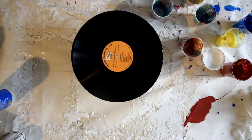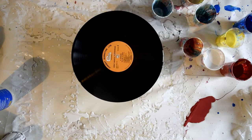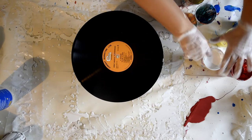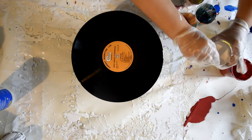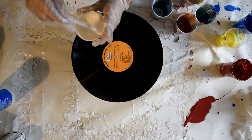I had a little bit of paint left over from my last project, so I thought I would just grab one of my albums and try something that I haven't tried yet. I'm thinking of seeing if I can do a combination of a pour and a dirty pour with cells and with no cells. Just trying to think of how I'm going to do that, but I have a little bit of an idea.